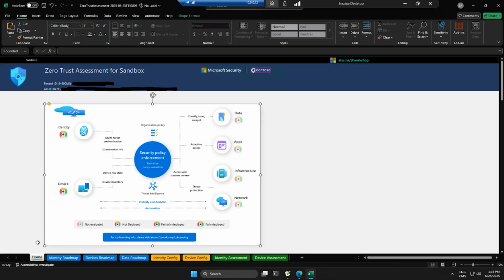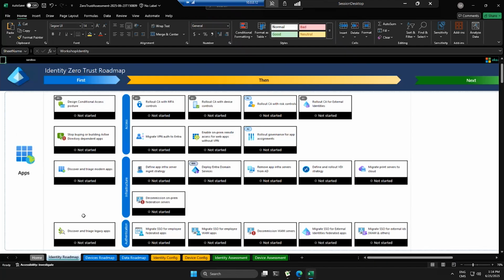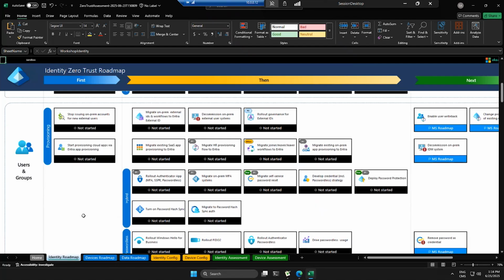So there's that report that's produced from running that PowerShell script for the Zero Trust assessment tool. Now, this is that screenshot that I took that was in here within this section of users and groups. And where I was saying that it's interactive because I can actually click here and I have a drop down. So right now it said not started, but I can set it as being in planning, and then I can assign this to someone.